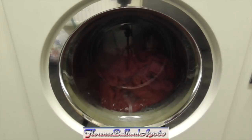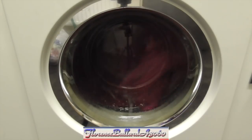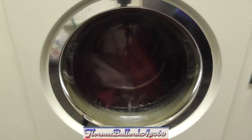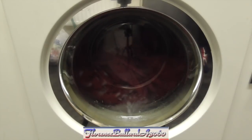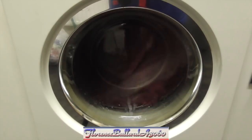Something's missing there. I'll leap over. See, every time I do a wash, I have to remember how all my detergents and whatnot go in. I might do a detergent collection video maybe one day, and talk about how I rate the products. Even though I've mentioned it before, I still love hearing the sounds the machine makes.